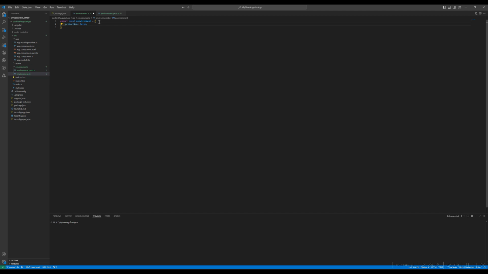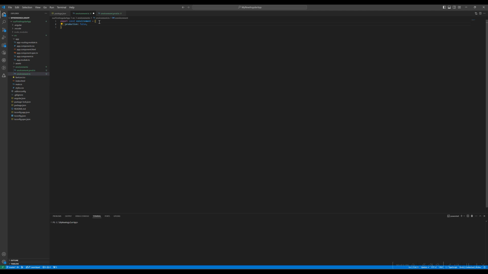Next, const means this is a constant. Once this environment object is defined, its reference cannot be changed. It's basically fixed, but we can still modify its properties if necessary.